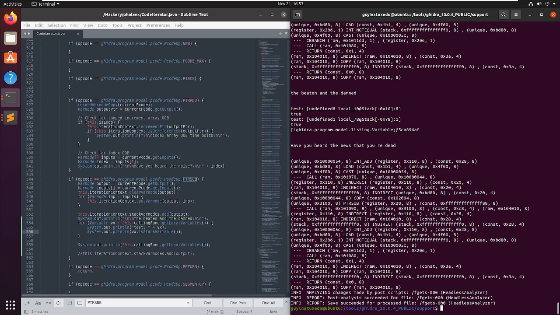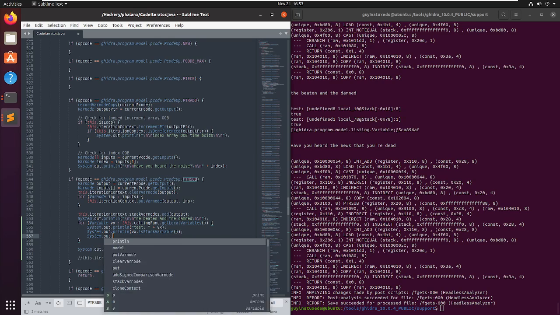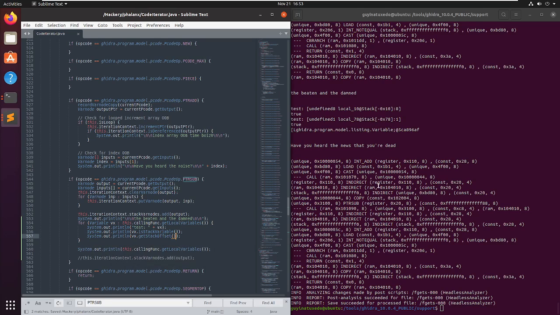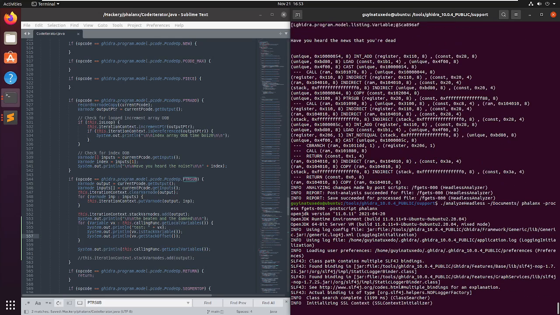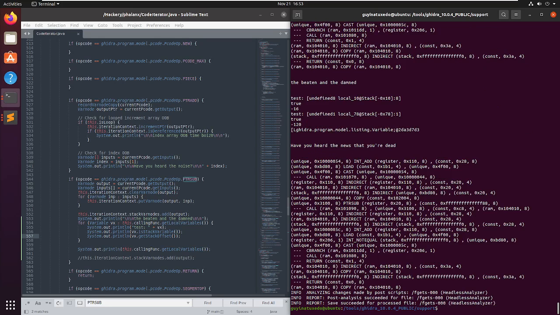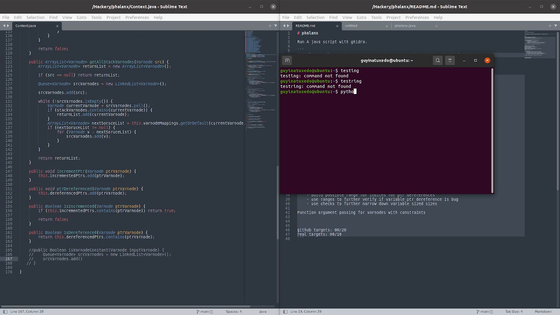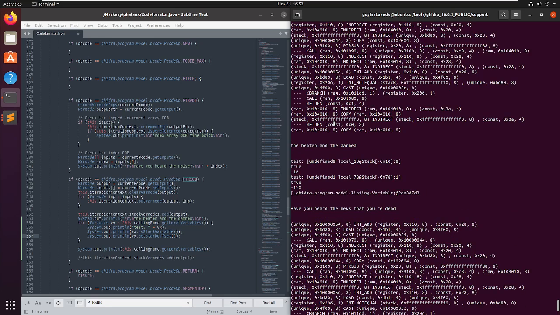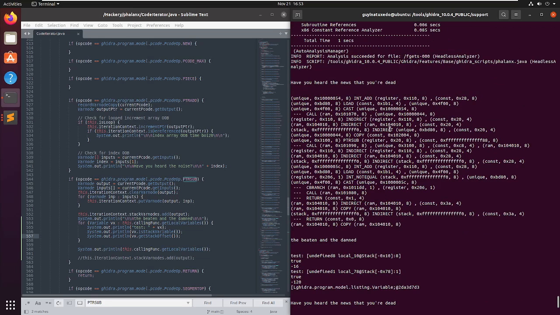Let's have the next thing get the stack offset. There is a function called getStackOffset. I want to see what this returns. Hopefully it returns a negative. Vx.getStackOffset. Here it returns negative 16, which corresponds to that, and negative 120, which should be what this is. Yep. So we got that.